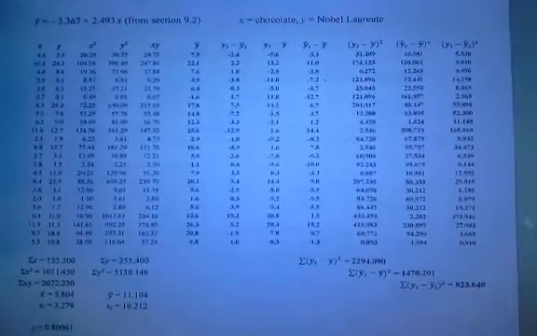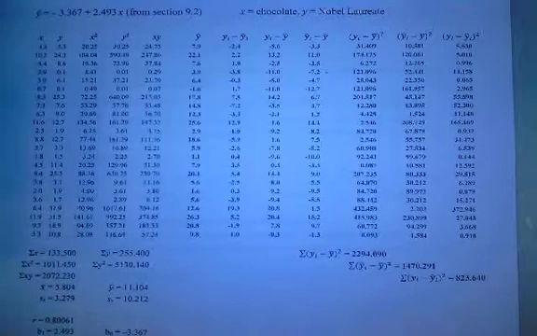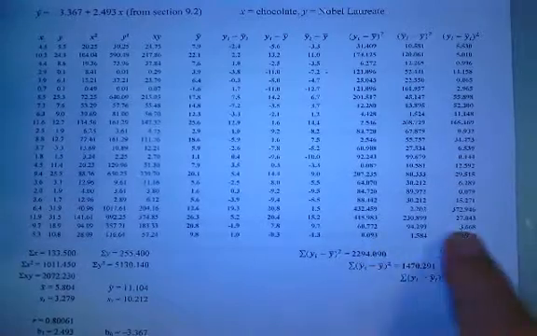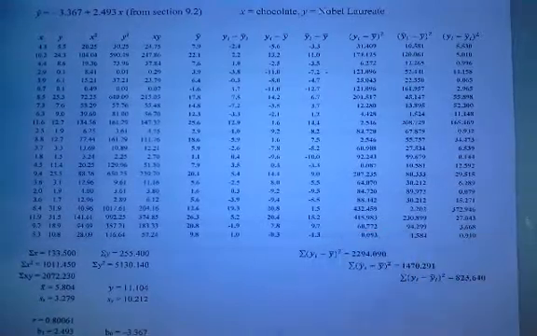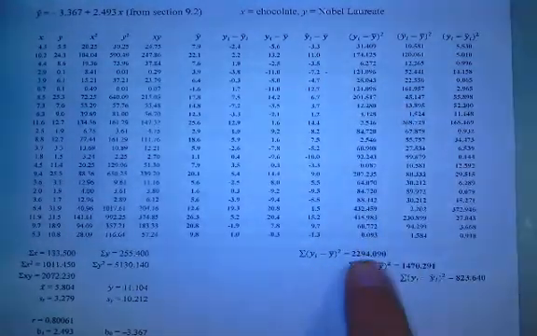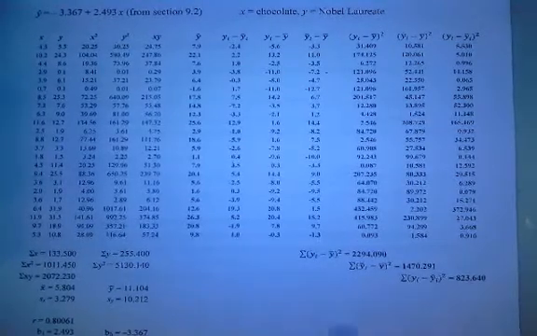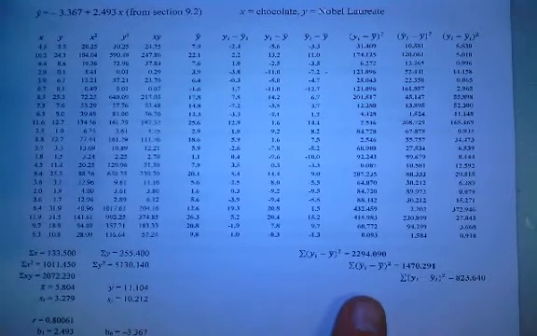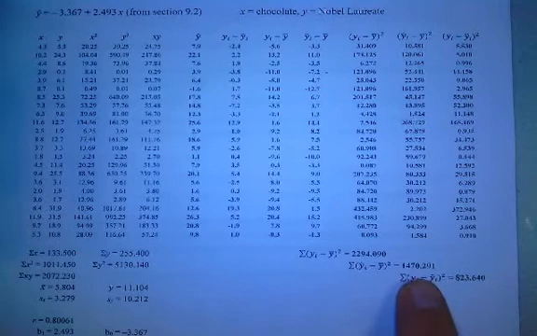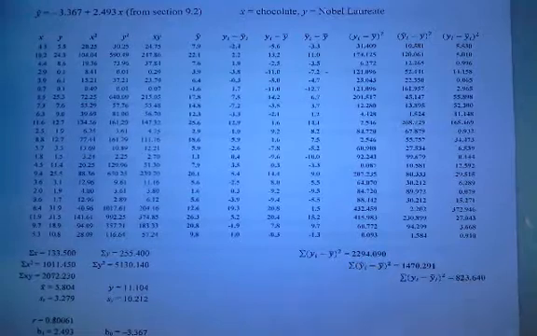So, all of this we had before. And then now that I have these three columns of sum of the squares, I can go ahead and sum up these columns to get what their values are. And if you visually glance, you don't really need to get a calculator out, but you can see that 2294 is going to be pretty close to 1470 and the 823.6. So these two add to give you that one.